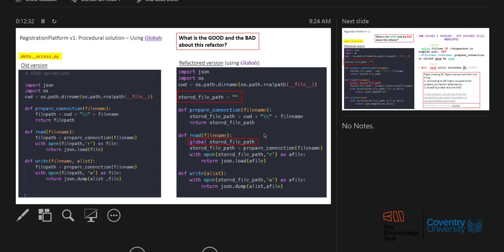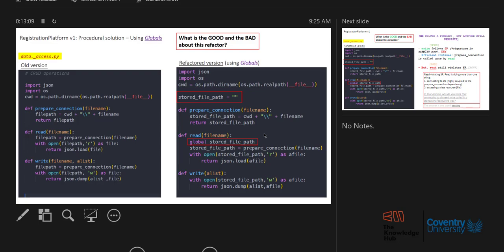Why do we take away the prepare connection from the write side? The answer is easy because one would say, I can perform the read once. If I perform the read function once, this means that the read is going to take care of the prepare connection, right? It's going to prepare the connection, it's going to assign the file back, and with this done once, the writer can access this variable without the need to prepare the connection again. Okay? So the dependency now has changed. The dependency right arrived.